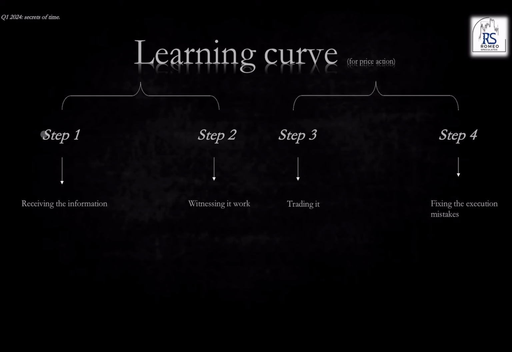Step 1, receiving the information. So I'll tell you this stuff I've told you in chapter 1, 2, 3, 4, 5, 6, 7, 8. 6 is cancelled. Some of you were asking me why I canceled it, because the information in chapter 6 is not something I find appropriate to share right now. Because obviously I can't give you everything at once. That is just counterproductive to you, right?